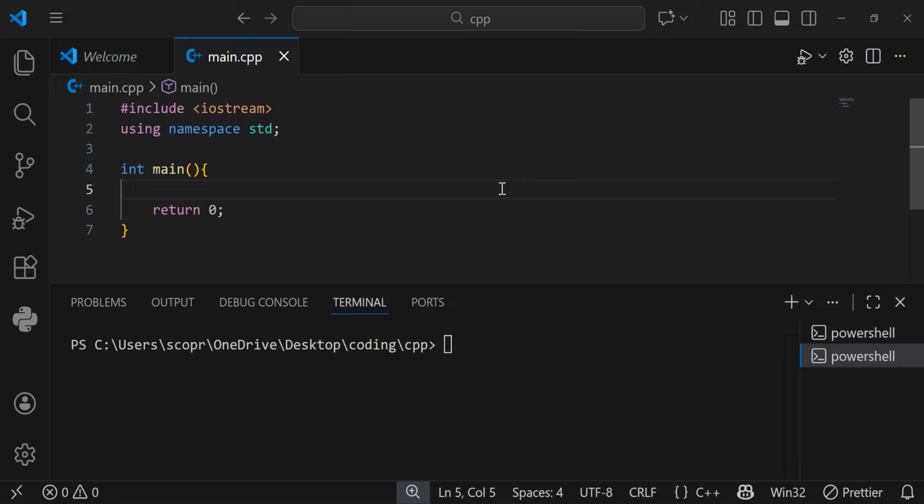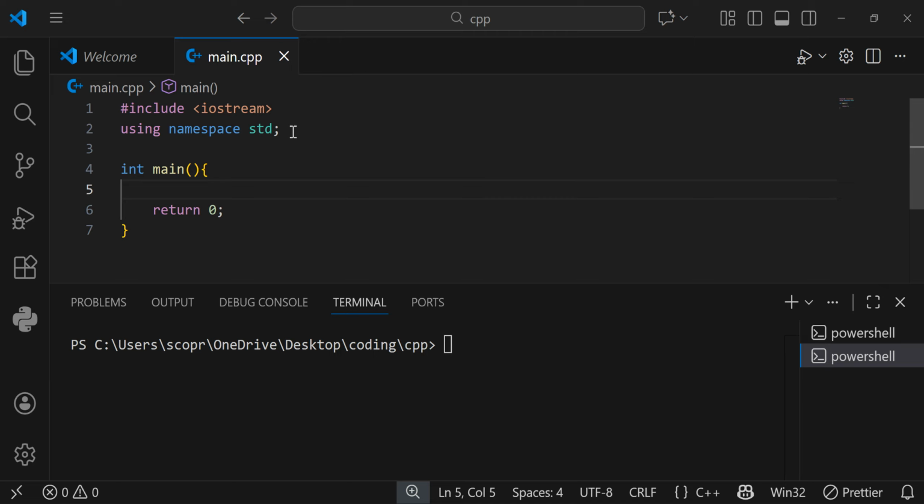Strings are used to store and work with text such as names, sentences, and messages shown to the users. A string is a sequence of characters. In C++, strings are commonly created using the string data type, which makes working with text easy and flexible. Let's now take a look at a simple example.